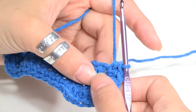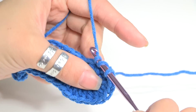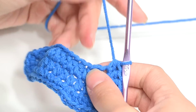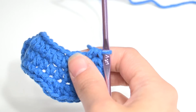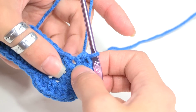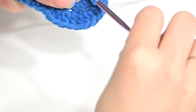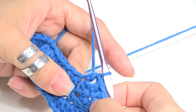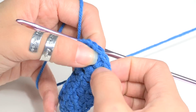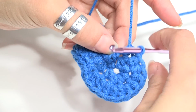Then do 1 half double crochet in the next stitch. Like that. Then it says to do 1 single crochet, oops, I'm sorry, do another half double crochet in the next stitch. So 1 half double crochet here and then 1 half double crochet in the next. Like that. Okay, so we did our 2 half double crochet in each of the next 5 right there, then 1 half double crochet, and then 1 half double crochet.